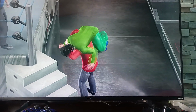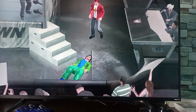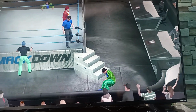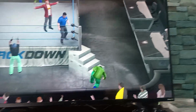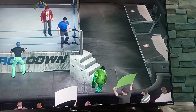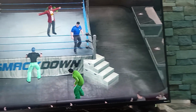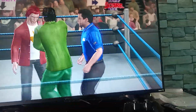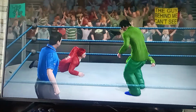The referee's counting a 10 count right here. No! Oh! Three. This is the back of the head. Four. There's a 4 count. Count right here. There's a 5. Count right here. Six. Johnson wants to get back in the ring before the 10 count. There's 7. 8. Ooh, he gets back in the ring before the count of 9. My goodness.